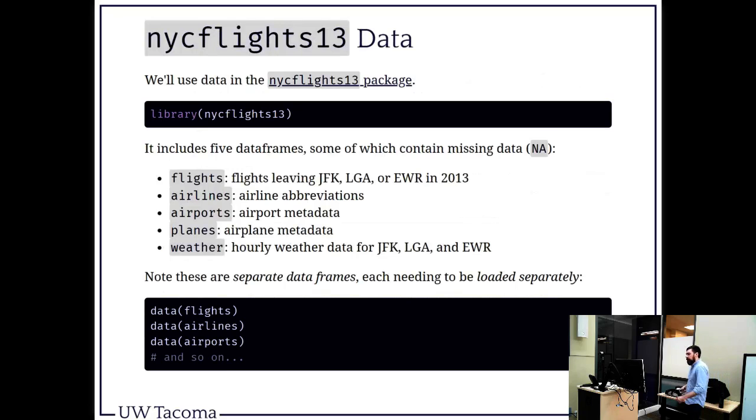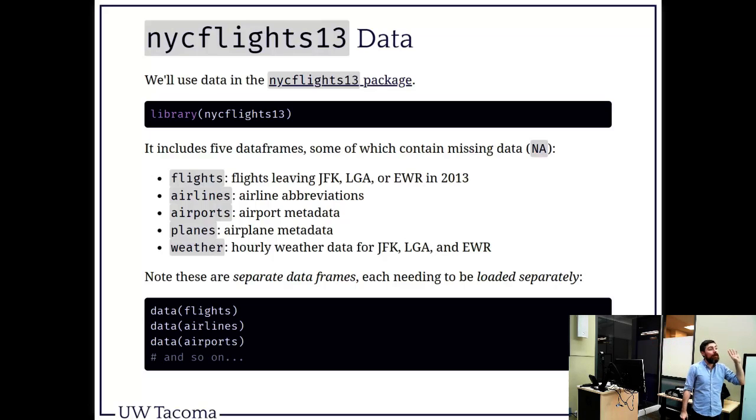Okay, so quick example data set for doing some joins is the NYC Flights 13 package. I use this for like one homework and a couple lectures in my class. This is a library you load, but it contains 5 different data sets in it. It's every flight that left a New York airport in 2013. It's a huge data set, right? It has a data set of the flights, the specific flights. Another one that is just the airline abbreviation, so the FAA codes for the airports. Airport metadata, so information on the individual ones, including latitude and longitude. So my students like to map them, which is super cool.